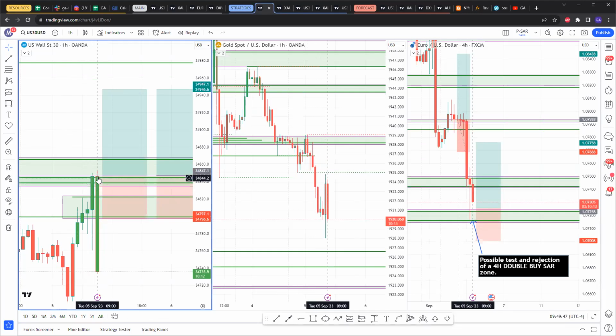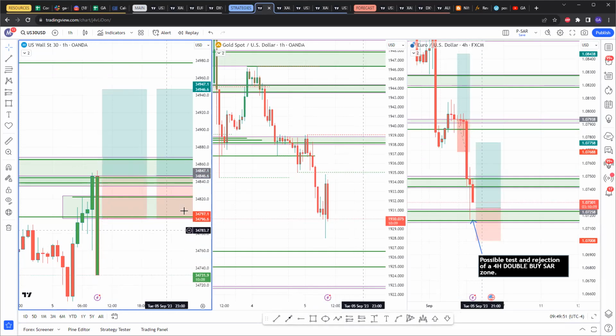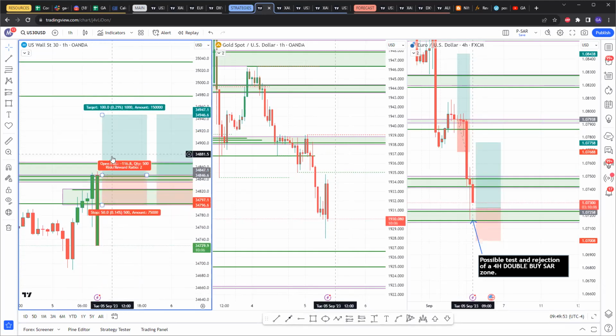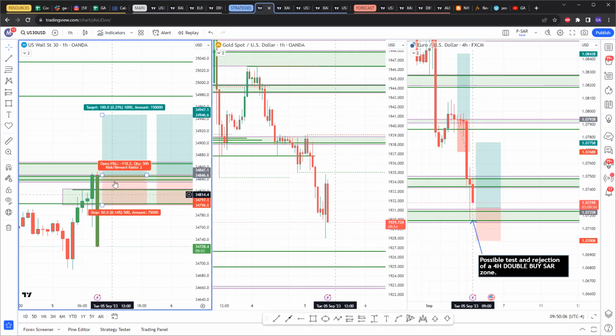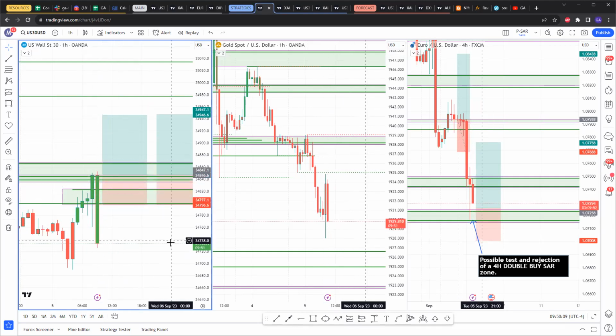So what I would have wanted to see with this current hourly candle, which closes in the next 10 minutes, is this: for me to enter this buy right here on US 30, I need this hourly candle to pump all the way up and close above here. But until then, I will just wait for the next 2 hourly candles to come and close either above this zone or above this zone.